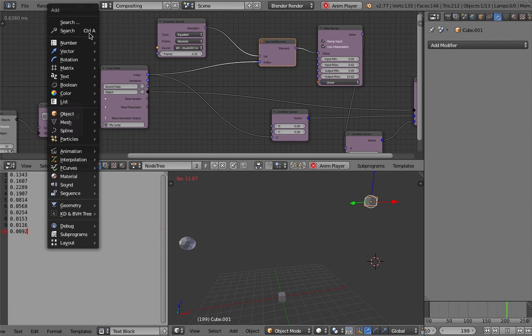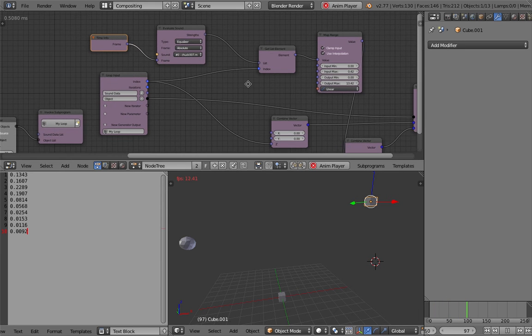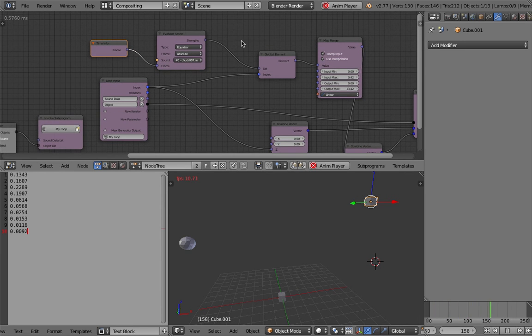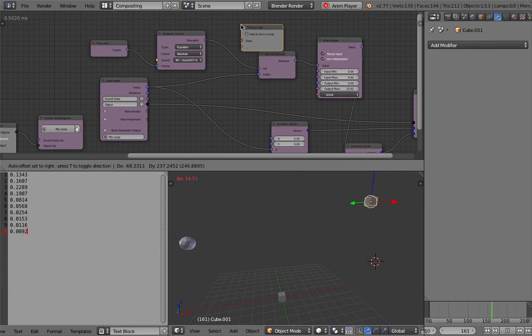And if we just plug in the frame, let's have a look at the debug. Let's debug the loop. Let's have a look at the data.